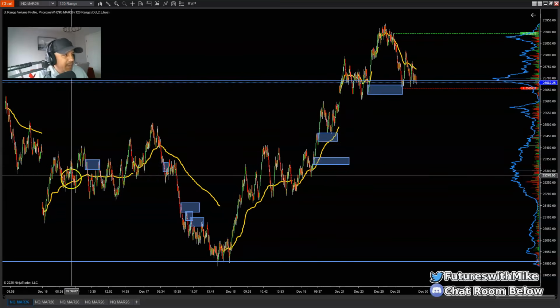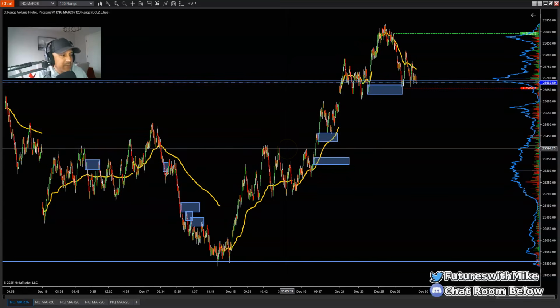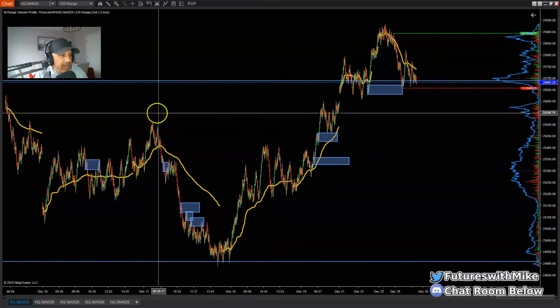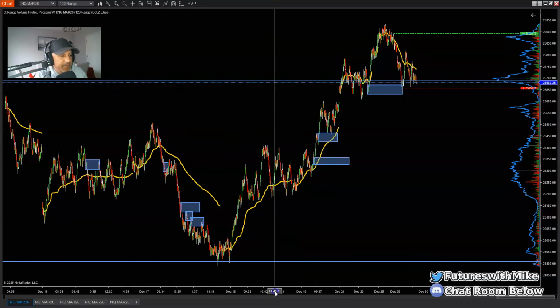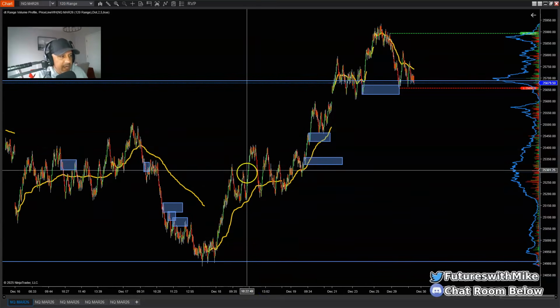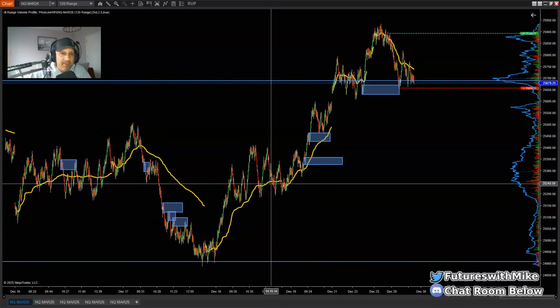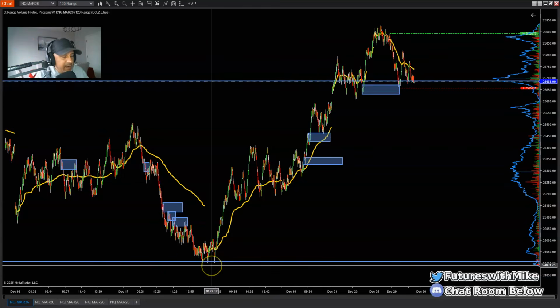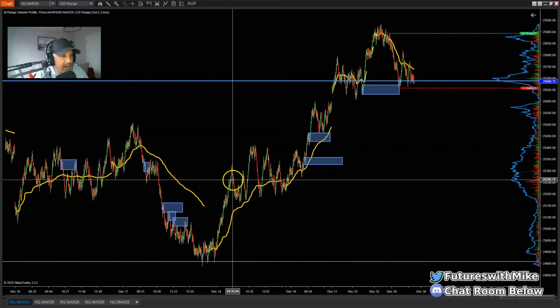For example, here, this is a valid demand zone right here. Why? Okay, because the market started to reverse back to the upside right here. We got a shoulder, we've got an inverted head, we got another shoulder here. It takes out that high right there, as you can see, making higher highs and higher lows. So you've got to understand the market moves in waves, okay? Either it's trending to the upside, reversing, pushing lower to the downside. So it's moving in waves where it's making either highs and lows as it moves, right?